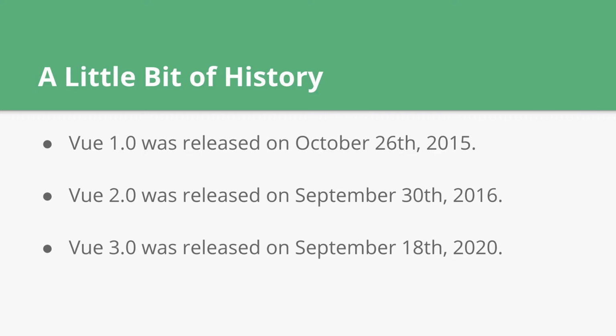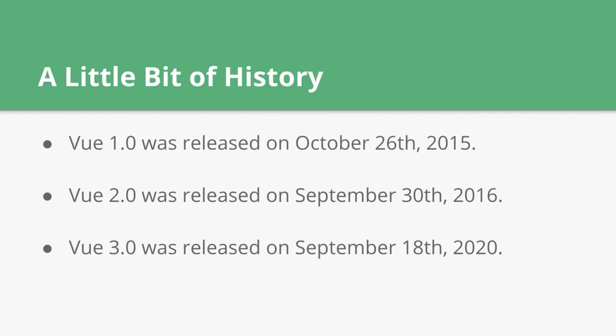That means to me that it's relatively stable and reliable, it's held up in popularity over time, and the developers have had lots of time to fix bugs, to optimize Vue for speed and efficiency, to add new features, to listen to the community and get their feedback and apply it, etc. Vue 2.0 was released about a year later in September 2016.